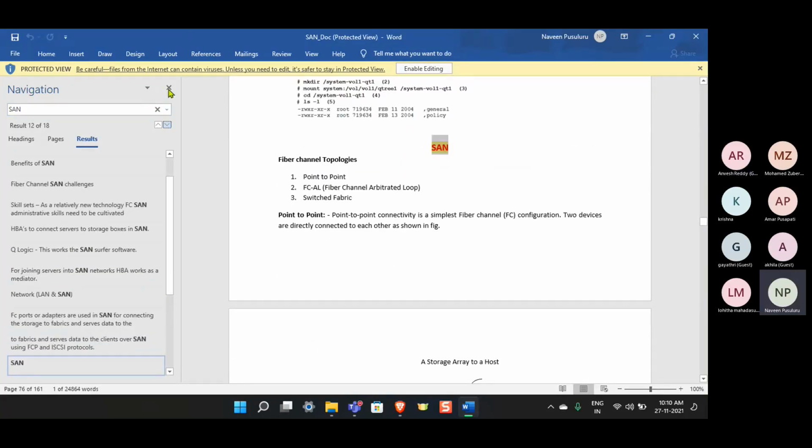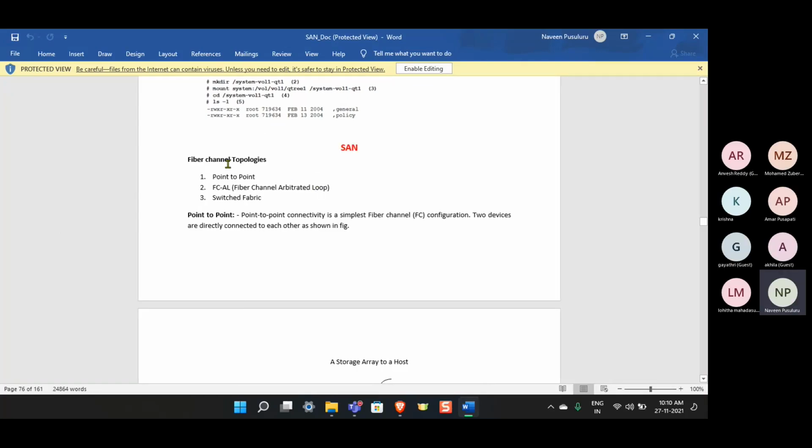So when it comes to a Fibre Channel network, we have different topologies to configure it.